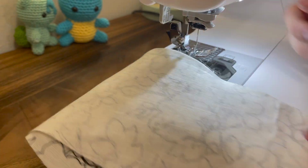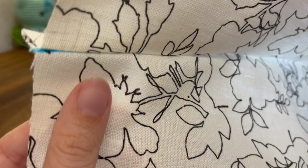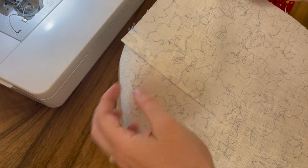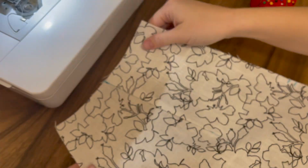I also like to reverse and forward stitch on the point a couple times to definitely reinforce it. And don't forget to press your dart towards the back of the pant leg. And if you're confused what would be the back of the pant leg, press it towards the J.